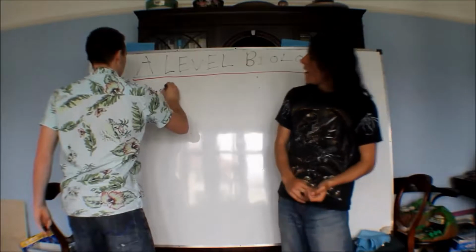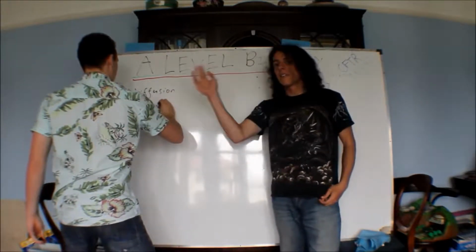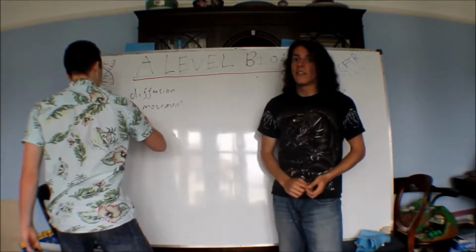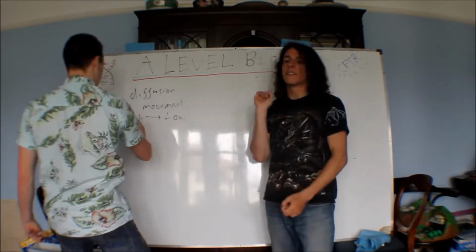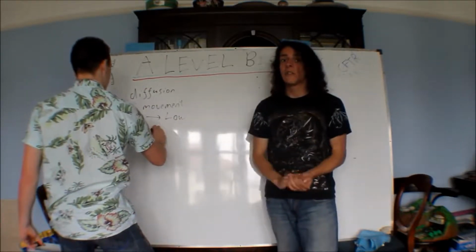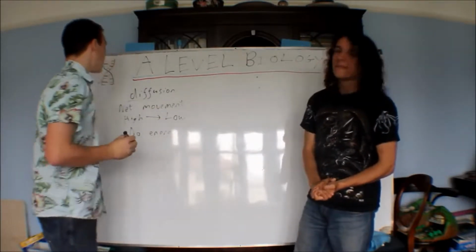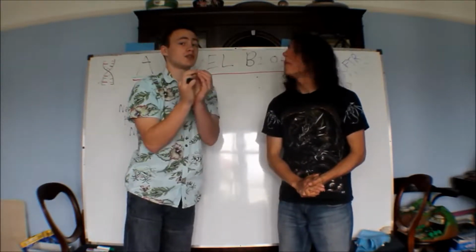case you'd forgotten. Diffusion is the net movement of stuff, particles, from high concentration to low concentration until equilibrium is reached. That means it's equal on both sides. It's net movement because it's a continuous process and it changes a bit. And it's passive, it uses no energy. I'm just putting the marking points on the board there. When he says particles, it's small particles. We'll get onto the bigger stuff in a minute.